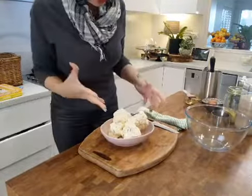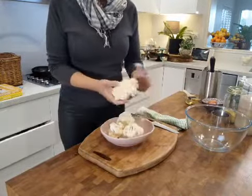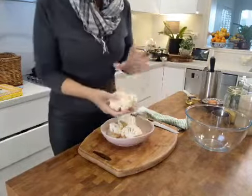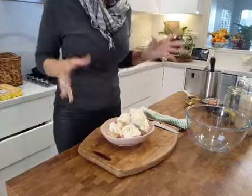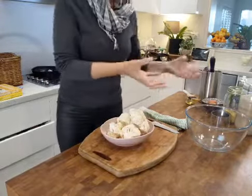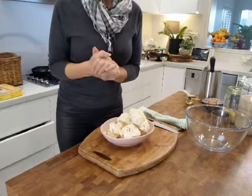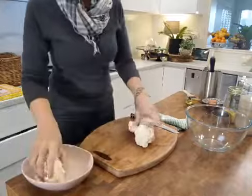I went to the veggie shop early this morning. The cauliflower was gorgeous. $3.99 for a humongous cauliflower, which is exciting. So take off your florets, obviously weigh it off. You want that 500 gram mark. And 500 grams is perfect for the amount of other ingredients that we're going to be putting into our cauliflower hash browns today. So taking off your florets, definitely first.